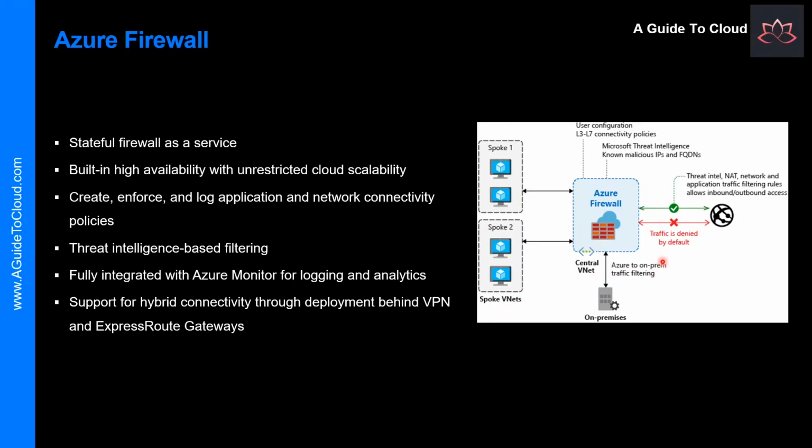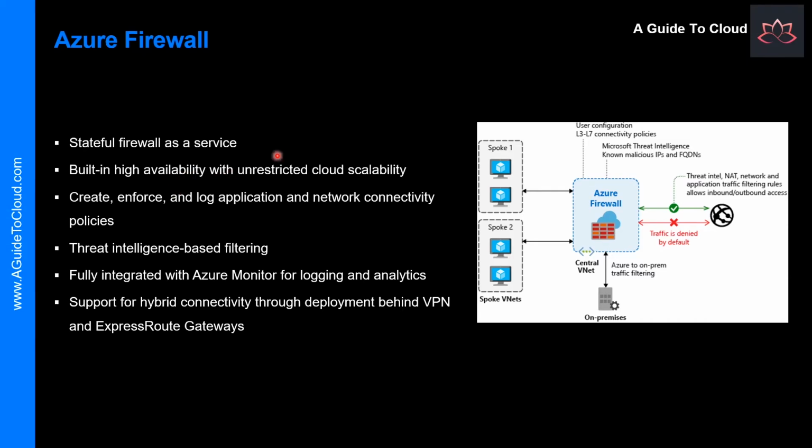Azure Firewall is a managed cloud-based network security service that protects your Azure virtual network resources. It's a fully stateful firewall as a service with built-in high availability and unrestricted cloud scalability. You can centrally create, enforce, and log application and network connectivity policies across subscriptions and virtual networks. Azure Firewall uses a static public IP address for your virtual network resources, allowing outside firewalls to identify traffic originating from your virtual network. The service is fully integrated with Azure Monitor for logging and analytics.